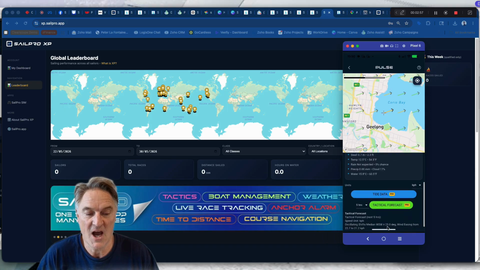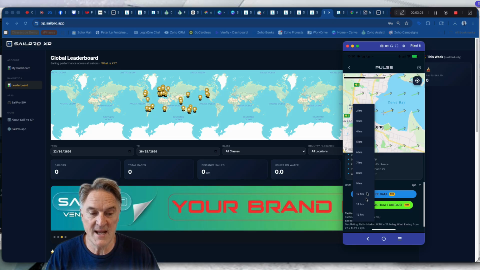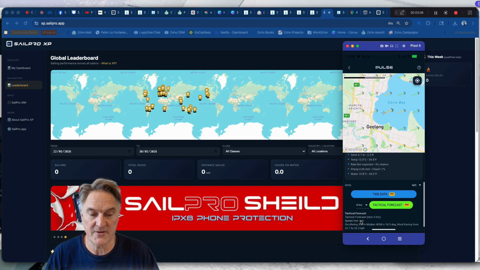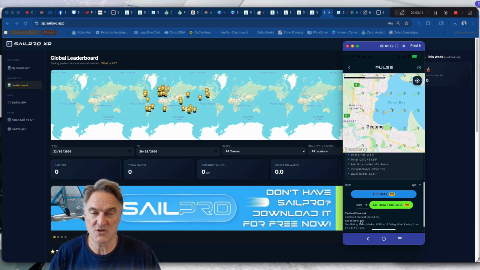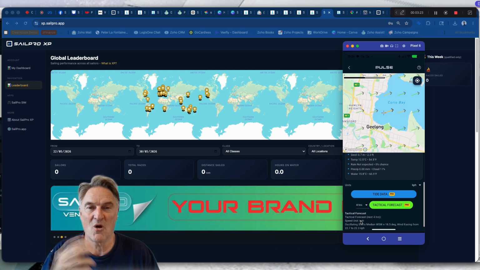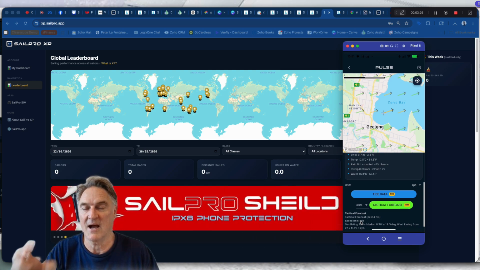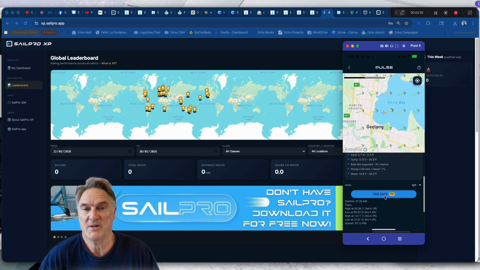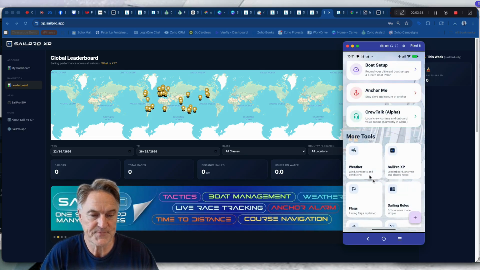And then in addition, I can get it to tell me what the weather will do over the preceding, say, 4 hours. And then it will automatically calculate for you what that's going to do. So the breeze is going to build from this to this, or the wind's going to shift from here to there. So it gives you that snapshot of tactical weather data that you need over short course racing. So it's not really designed for long haul racing. It's really just like, okay, short racing, we're starting at 10 o'clock, the breeze is going to do this, right? Which is typically what you sort of look for as a yachty. And it will also tell you what the tide data is for that given time, all right?